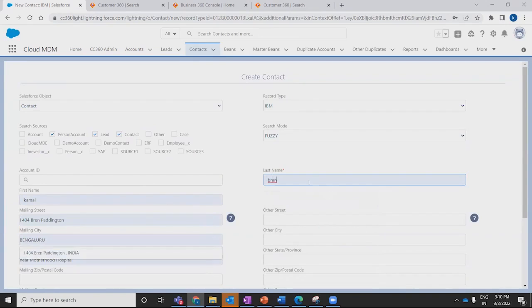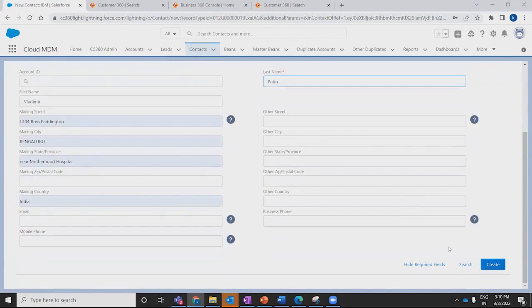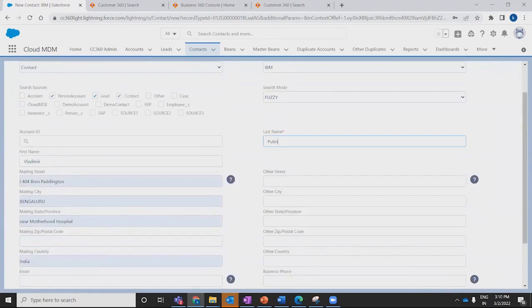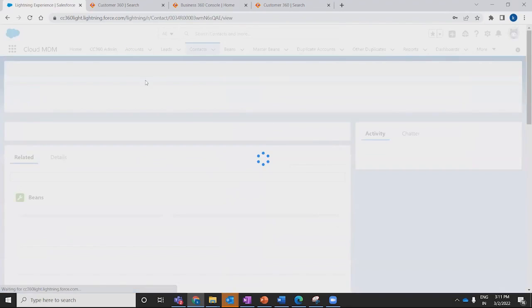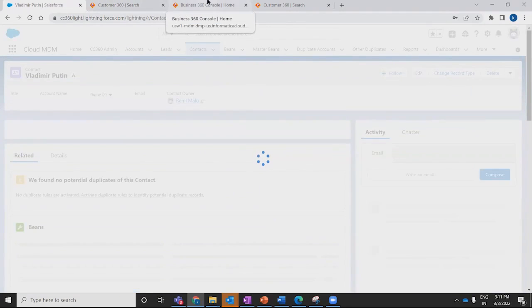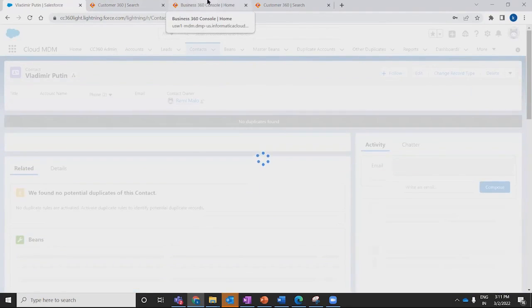Okay, maybe I can write over here. Anything is okay. Okay, I'll create a contact now. This should be integrated with the customer 360. Now to integrate that, we need to run the job.